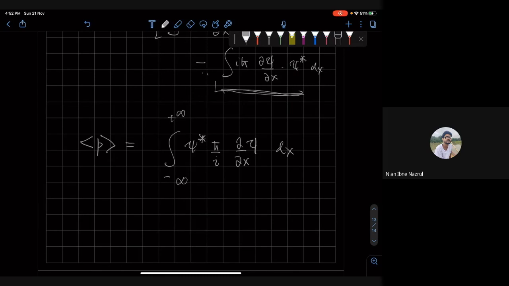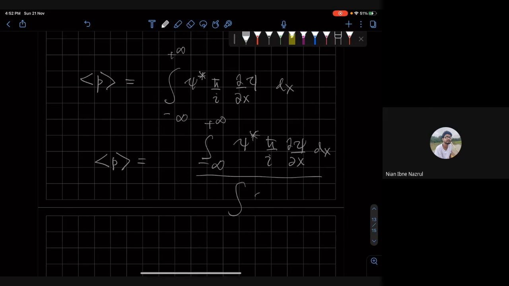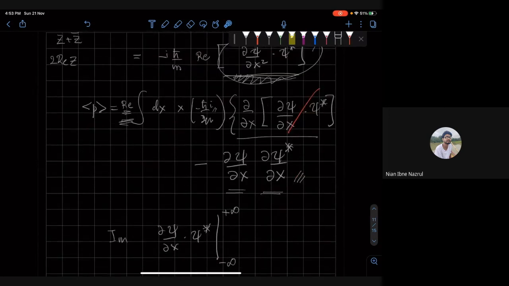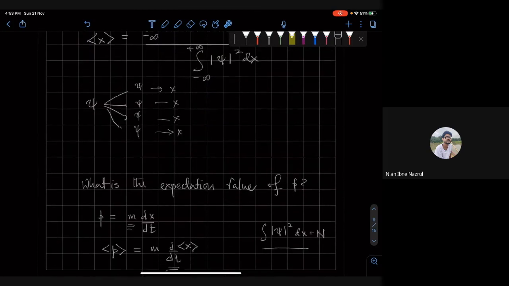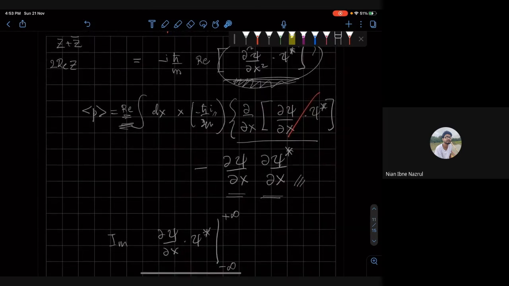Okay, if we had not normalized psi, then the expectation value of p would be given by the integral from minus infinity to plus infinity of psi star h bar by I d psi dx divided by psi star psi dx. Okay, so you see now where I made the mistake. I made the mistake in forgetting when I did the integration by parts, there would be another term coming from the fact that we have an x here.